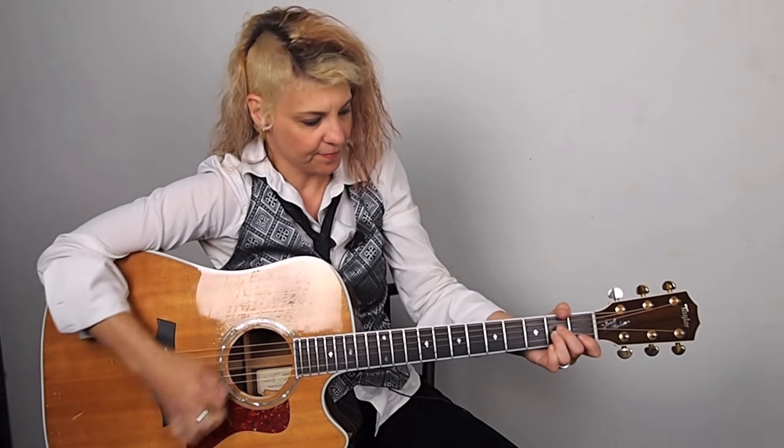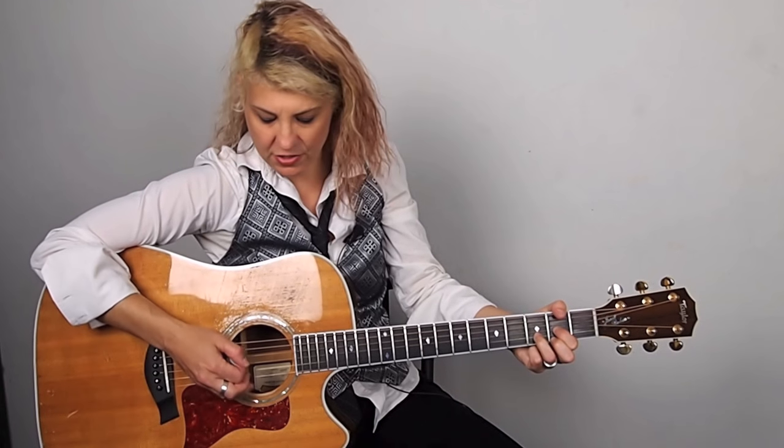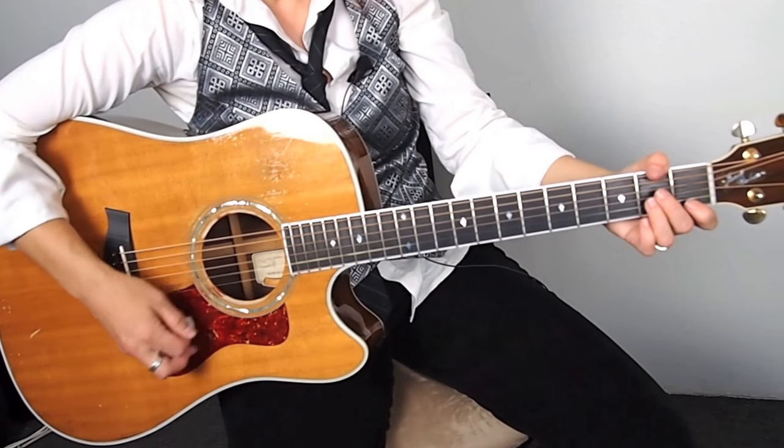Okay? And you've got to be pretty exact in hitting the exact strings for the chord. And it's got to be pretty strong, too. A pretty good hit. And for the D, same thing. Make sure you're strumming from the correct bass notes. So fifth string for the A minor, fourth string for the D.